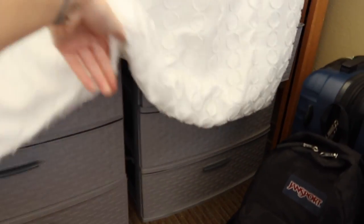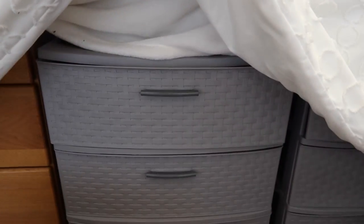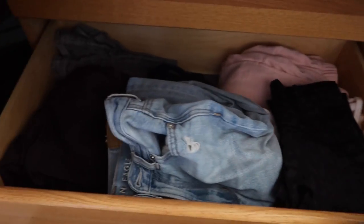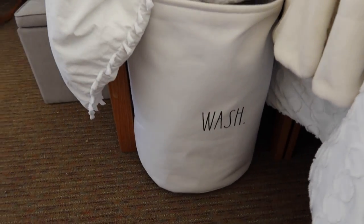I got these drawers from Target as well — there are two of them. One side houses all my shoes, and the drawers have t-shirts and leggings. I have a lot of t-shirts and leggings. With the dorm you also get this dresser, so I had to buy the gray Target ones, but Arizona Sonora comes with this one. There's actually a lot of space — it looks small but I honestly pack in a lot, like my pants.